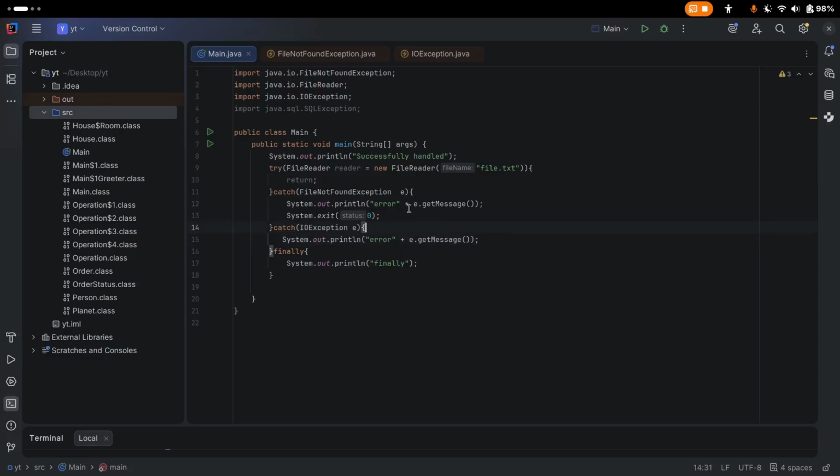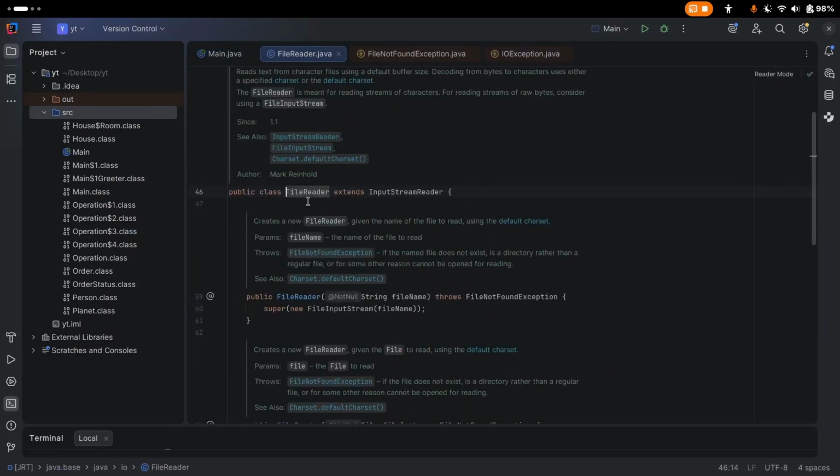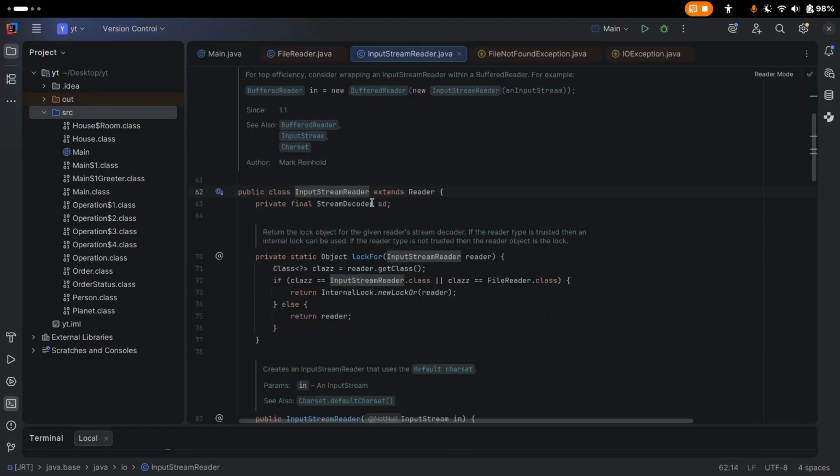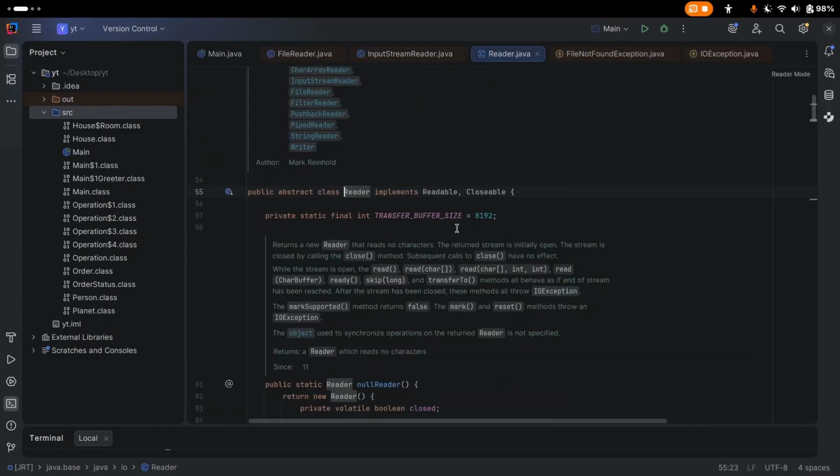Here we can do error.getMessage(). All right. So basically any class like this one, FileReader, that implements AutoCloseable can be used this way. We will cover that thing later. So this extends InputStreamReader. If you go inside that, extends Reader, and if you go inside that, Closeable. It implements Readable, Closeable.